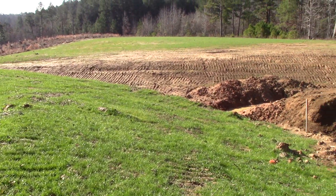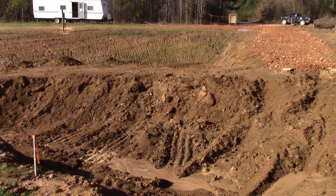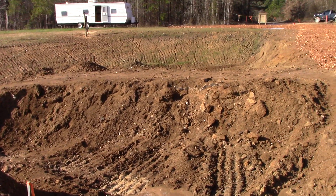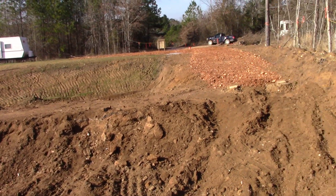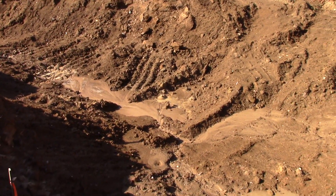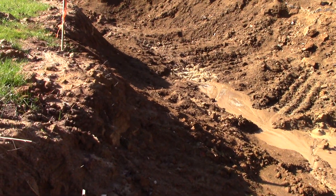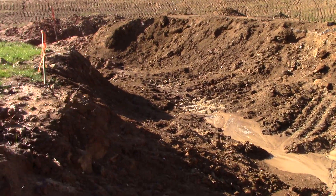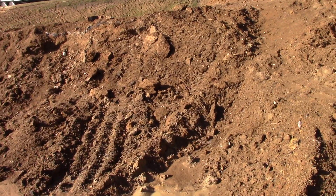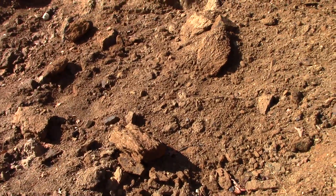It's so pretty and I want to walk around, but this is actually the exposed lamporite — we removed the overburden. This huge peninsula here is all volcanic lamporite; it's a hard rock and I have to break it up with an excavator to load it into the plant. We have a ladder to get down to the other side — let's go into the pit and look around. We might do a little surface searching this morning. We had a four-inch rain and a couple of days later a three-inch rain, so we've had a lot of water washing this diamond search area in the last week — seven inches of rain total. Now this side is all lamporite that we've excavated to either box up and sell or run through our diamond recovery plant.